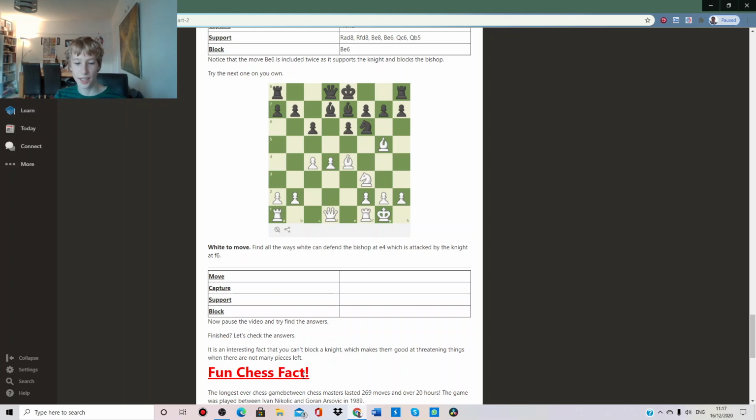It's an interesting fact that you can't block a knight, which makes them good at threatening things when there aren't many pieces left, which shows that there are no blocks. You can't block a knight. But let's look at all the rest. So the moves, you could move your bishop either to d1, c2, or d3. Those are the only safe or safe enough moves. You could capture the knight with your bishop. Bishop takes f6, that's safe enough.